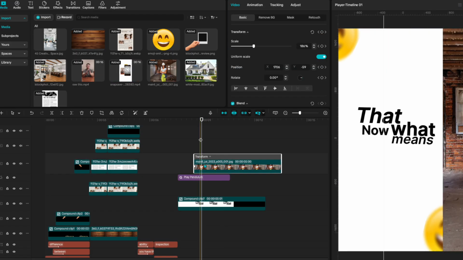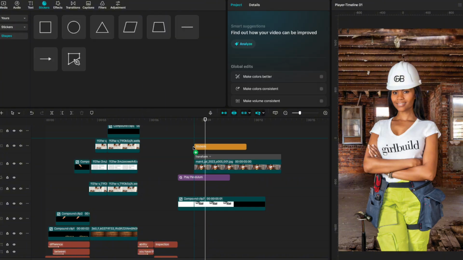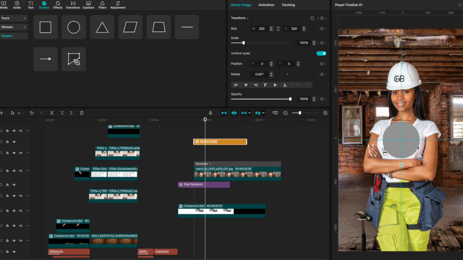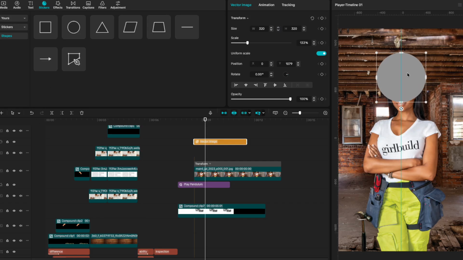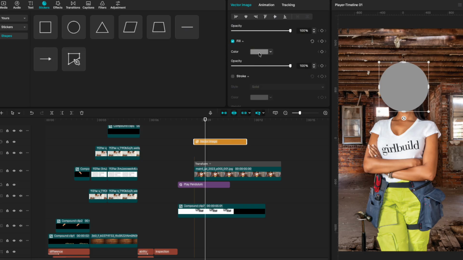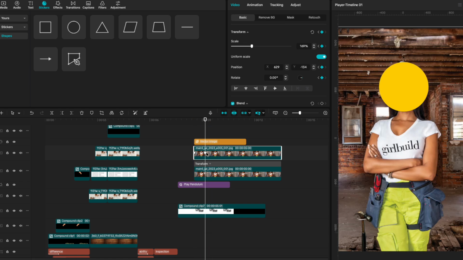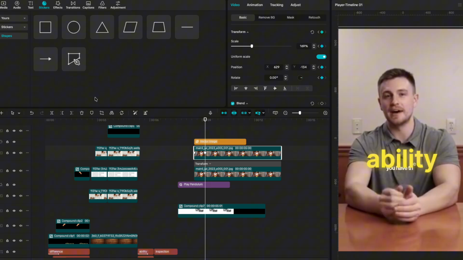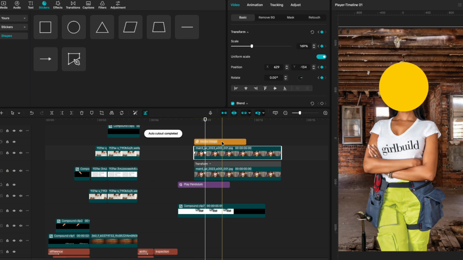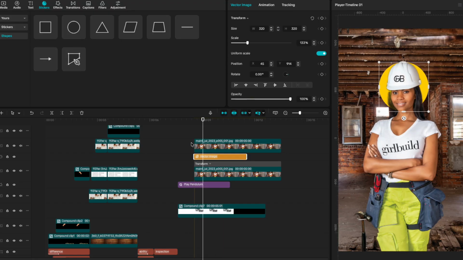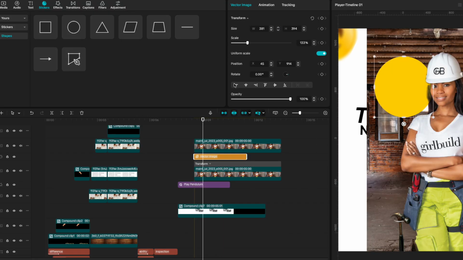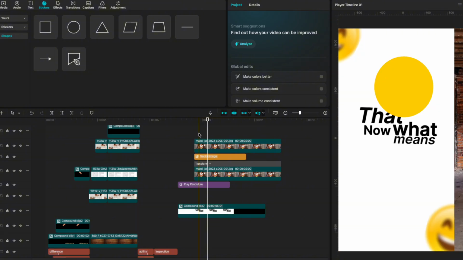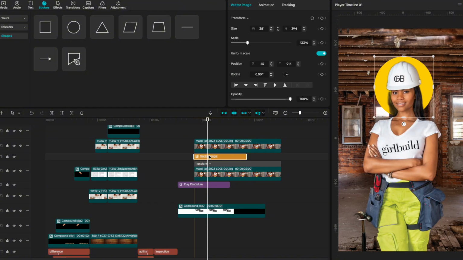And then we will just come to the shape option, and here I will choose the circle shape, and in the circle shape I'll just fill yellow color. And then I'll just copy paste this girl again. On the second clip I will just remove the background so that this circle can go behind the main object. And by doing this, here you can see that it's a bit ready.